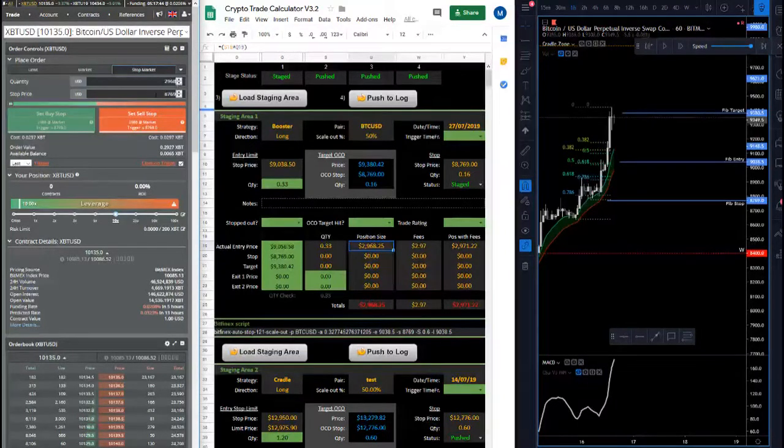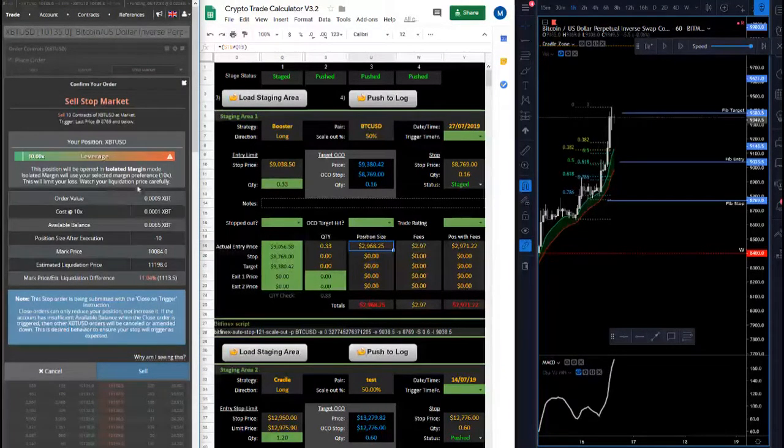2968. Now, again, I don't have much in this account, so I'll dial this back down so I can hit the button. We need to make sure close on trigger is on with this. We hit stop, read through. You don't need to worry about the liquidation price for this because it'll hit our entry before it's going to hit our stop, and the stop will close us out of the trade. So the liquidation for this part is not really warranted. Now, also make sure you're using the same leverage as you are for your entry order.